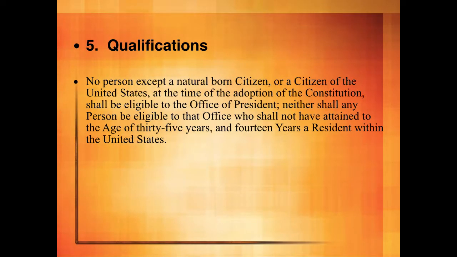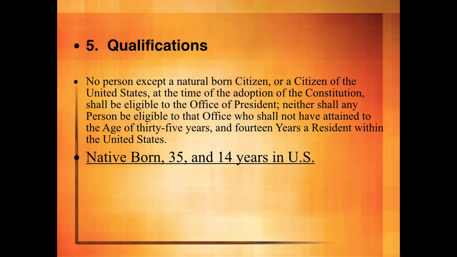So qualifications, there's some things that presidents need to do. You can read our Constitution right here. I'll summarize it in this. You need to be native born, meaning born on American soil. You need to be 35 years old, and you need to have lived in the U.S. for the past 14 years.